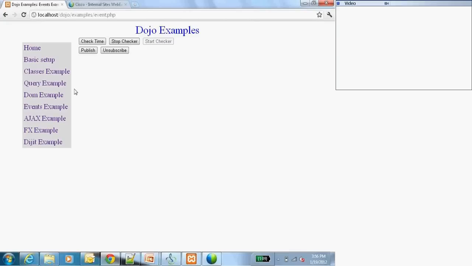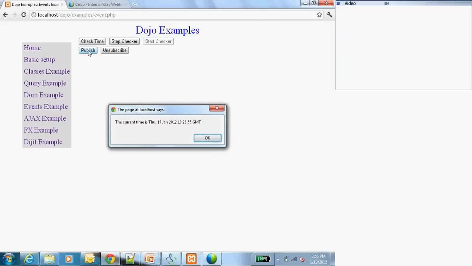So Dojo provides you one very handy feature. It's not there in JavaScript, it's a custom feature of Dojo. It enables you to give some type of messages like, okay, this thing has been done. So I can create some flags which somebody can subscribe to, and they will know when this thing happened. Say somebody does something in the same page, right? Yes. Okay. Let's quickly see this example, and we'll talk about it.